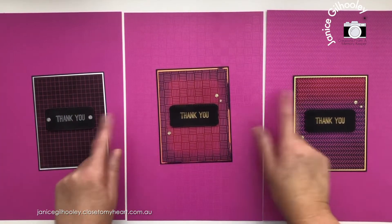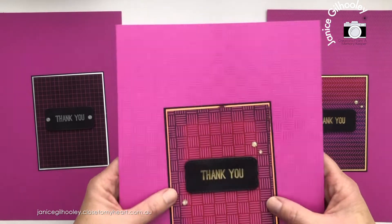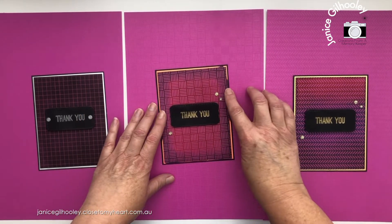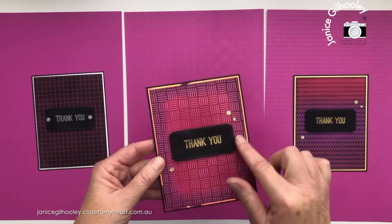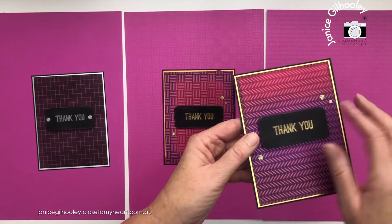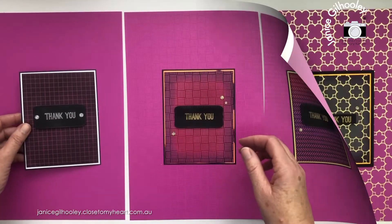Here are the finished cards — you can see the difference with the UV coating and the color treatment. I'll hold these up so you can see the shine; you don't lose the shine at all. I've kept these fairly simple. For this one I've used Sunbeam holographic paper and gold embossing for the 'thank you,' with a simple stitched bracket from the For All Occasions stamp set. This one uses gold metallic paper with gold embossing, and I decided to put that on silver with silver embossing.